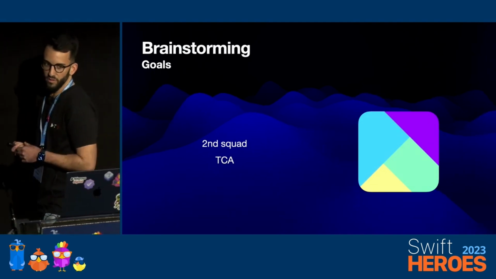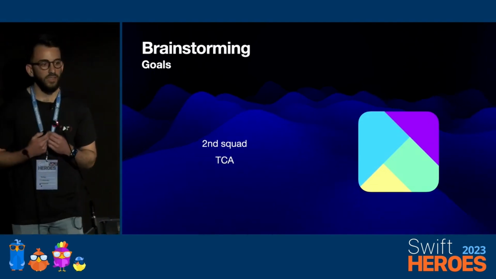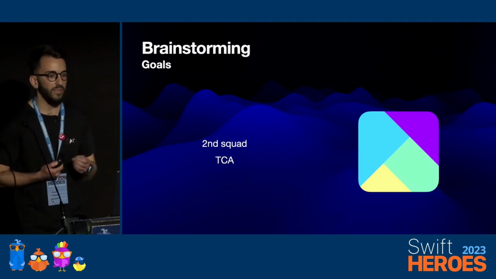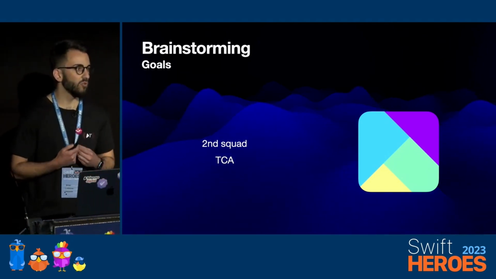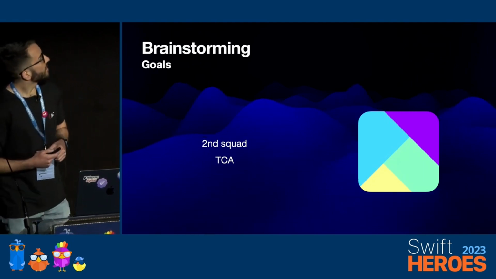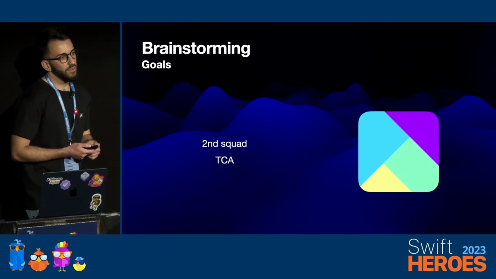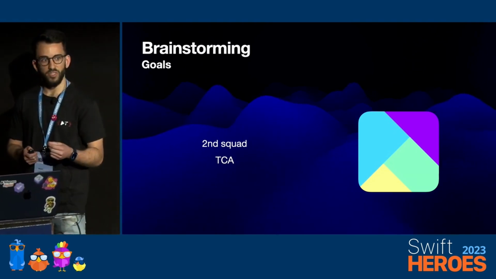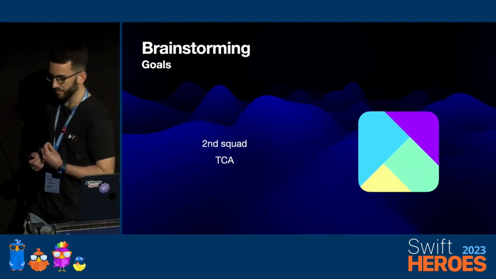The second squad focused on studying the TCA, but encountered several problems when trying to integrate it into our app. We have to say that this brainstorming started almost 2 years ago, when the TCA was still in the alpha version.